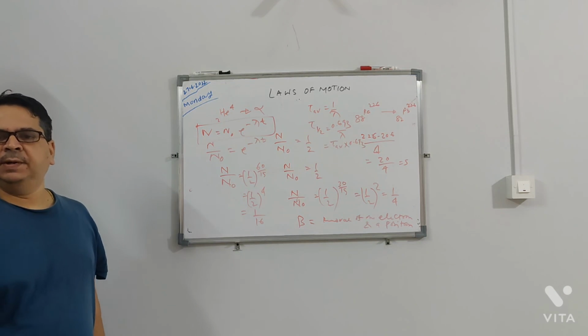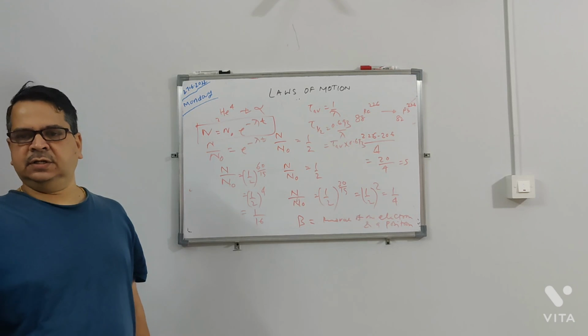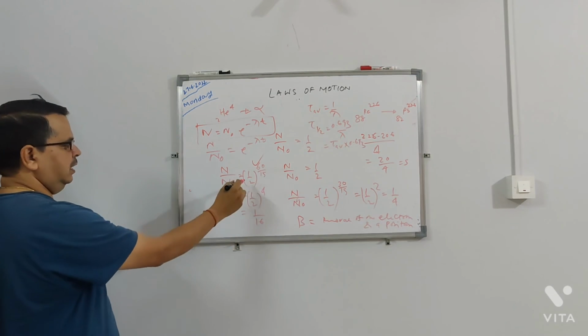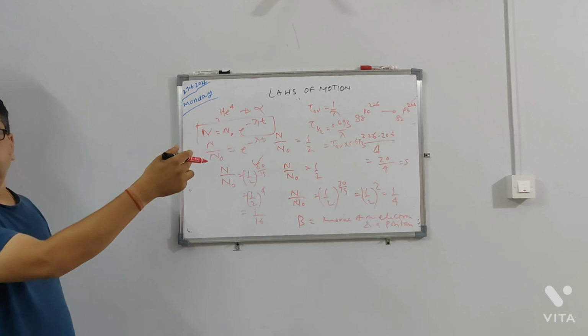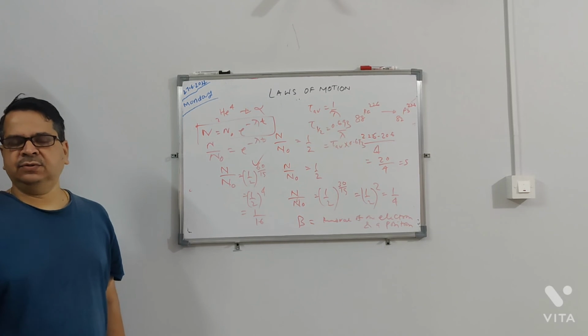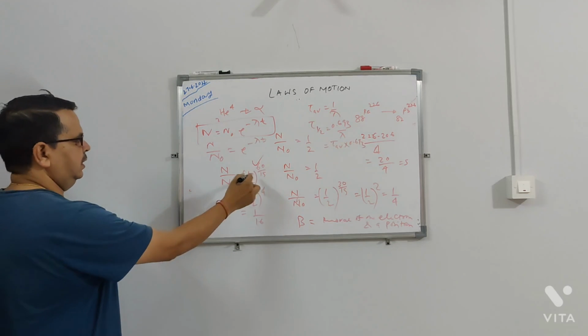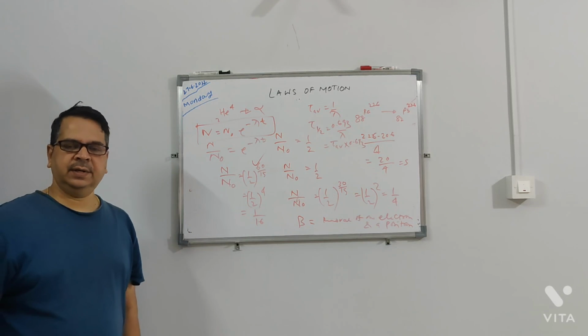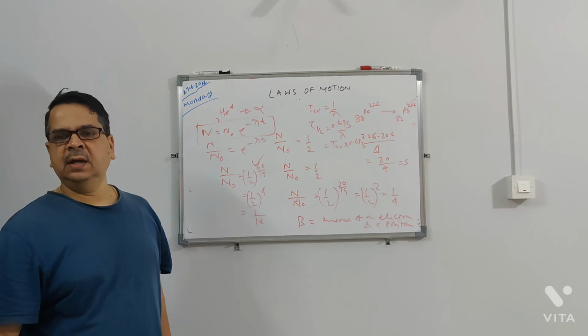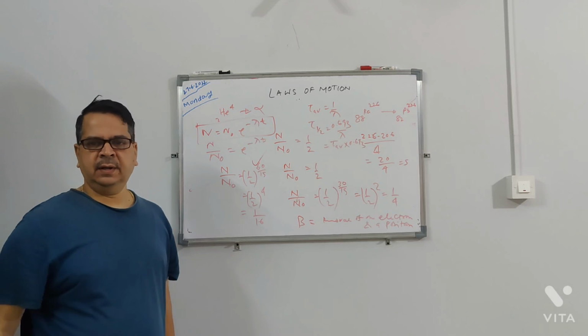Suppose 15 years, 30 years, it is just twice, to the power like this formula. Just n by n0 is equal to half to the power of the number of years divided by the half-life. Like 15 years is the half-life, so after 60 years, how much will remain? This formula will govern it. So we have solved some numericals related to Newton's law and half-life. Okay, thanks.